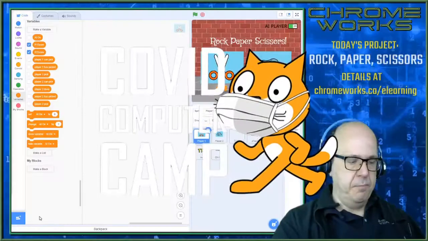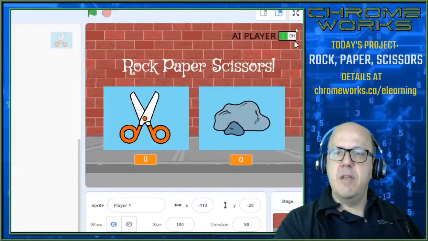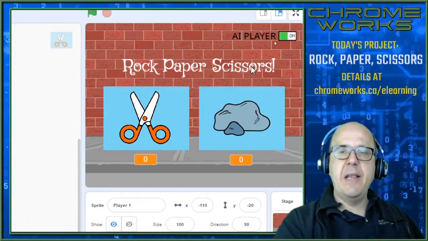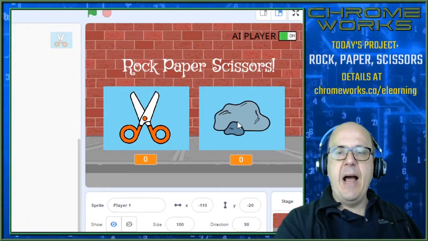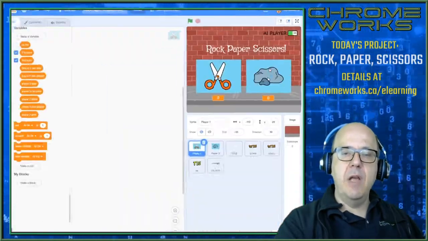And we've set up a little button inside our interface here. Let me show you what we got here. So I've set up a little button in the interface here that's called AI Player, and we'll be able to switch that on or off at any time during the game to let the AI take over if you don't want to play as player 2 or if you don't have an opponent available to you.